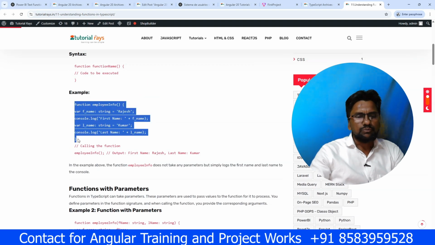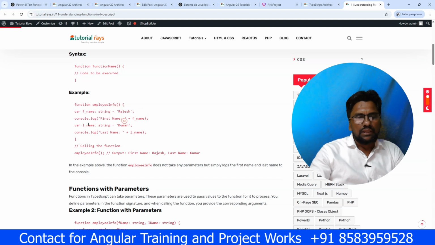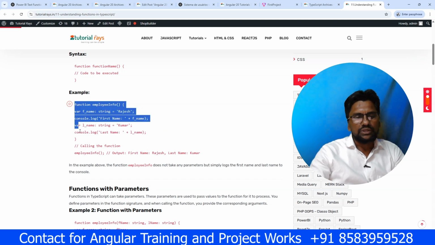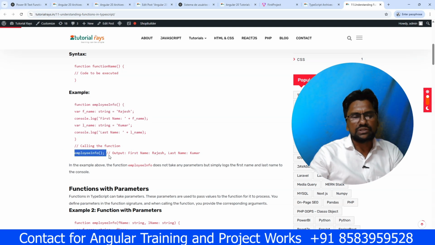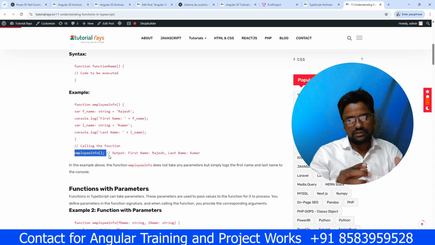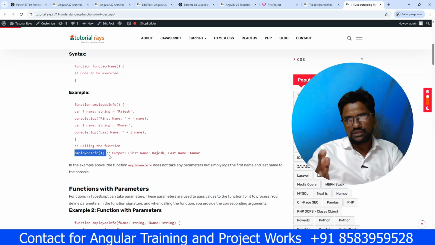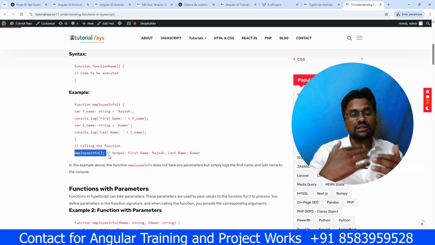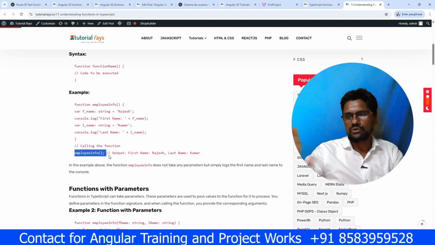What we are doing, suppose we want to store employee details here. We have written a function employeeInfo. Inside that we have declared name, last name and so on. Now we have created this box once. Now we can call it just with the name employeeInfo and then brackets, that's it. All the information will display. Suppose you need it on this page, or maybe on another page, you don't have to write it again and again. The concept of a function is that you write the code once and use it wherever you want. That is the main concept of a function.